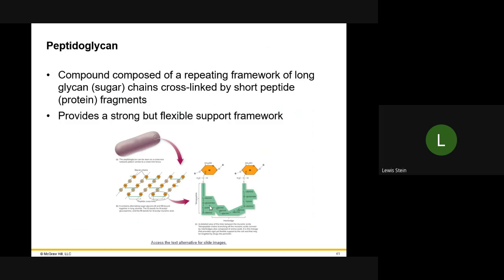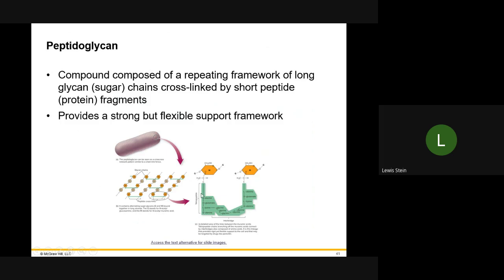Now, if you are making a brick wall in your backyard and you just put brick, brick, brick, one on top of the other, it's strong, but it's not secure. If you push on it hard enough, it would fall down. There's nothing holding it together, and so here's another layer and another layer. It doesn't have mortar. Peptides are the mortar. They're called tetrapeptide chains and peptide interbridges, and that's what you're seeing to some extent depicted here, the NAMs and NAGs, and the interbridges between them.